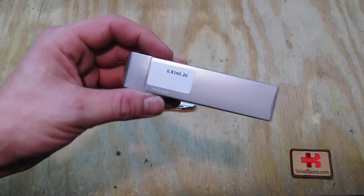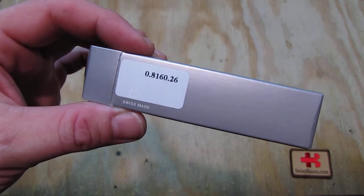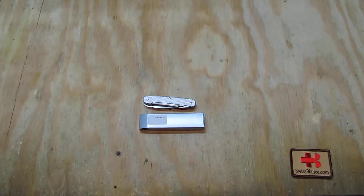That much about this unique Silver Alox First Made. As for the box, back then they did start with the silver boxes — that's how it looks. It's a regular standard box but they put a sticker on it telling us the Victorinox number of the Swiss Army knife, with '26' at the end. The packaging was basically regular Victorinox cardboard with, as best as I remember, 10 pieces in it. That was never a unique or celebration item — it was made for farmers, just like a regular item, but somehow it didn't make it into the catalogs or to the dealers. So that much about the Victorinox 93mm First Made in Silver Alox.